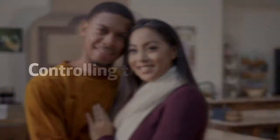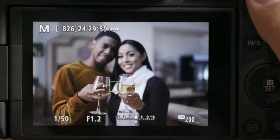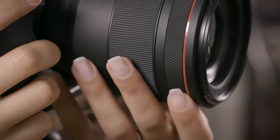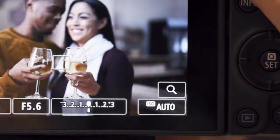Managing ISO with the control ring also works if you like to shoot with the auto ISO setting. Temporarily override auto ISO by turning the ring. The ISO will revert back to auto when the meter timer turns off.